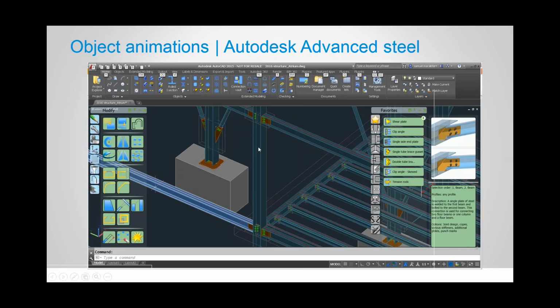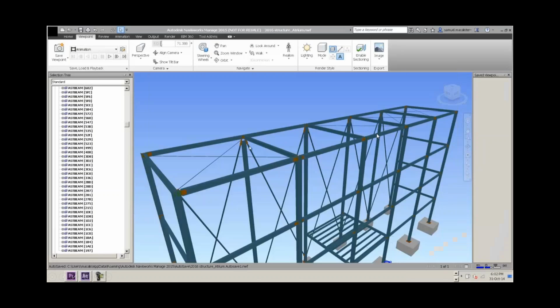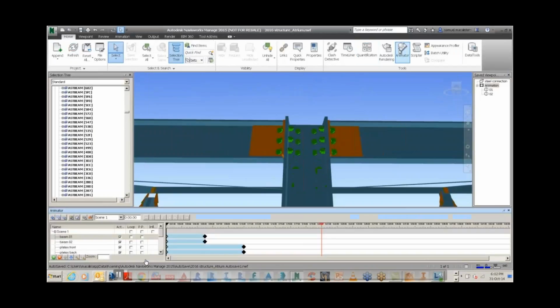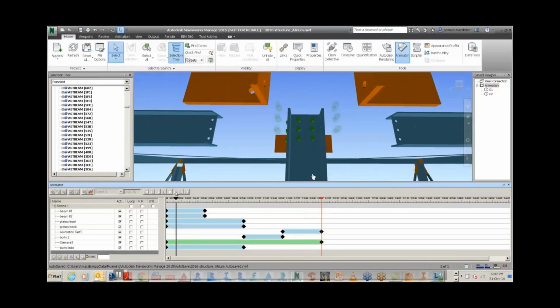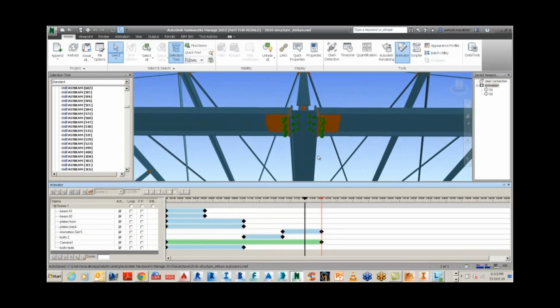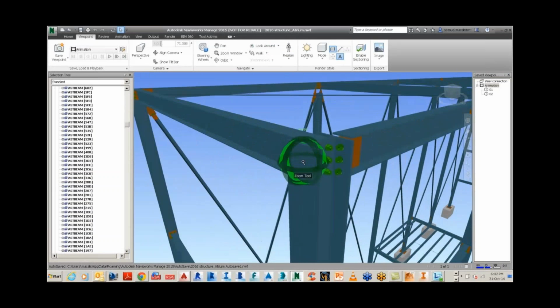So even with advanced steel data, so this is an application that Autodesk released under the Autodesk banner a couple of years ago. This works with Revit. We take it into Autodesk Advanced Steel. We add the steel connections. This can also go out to Navisworks, and we can start to create an assembly type animation here. So this looks at when the plates go on, when the bolts go on. We can angle the cameras. I mean, this one's more of a graphical one.